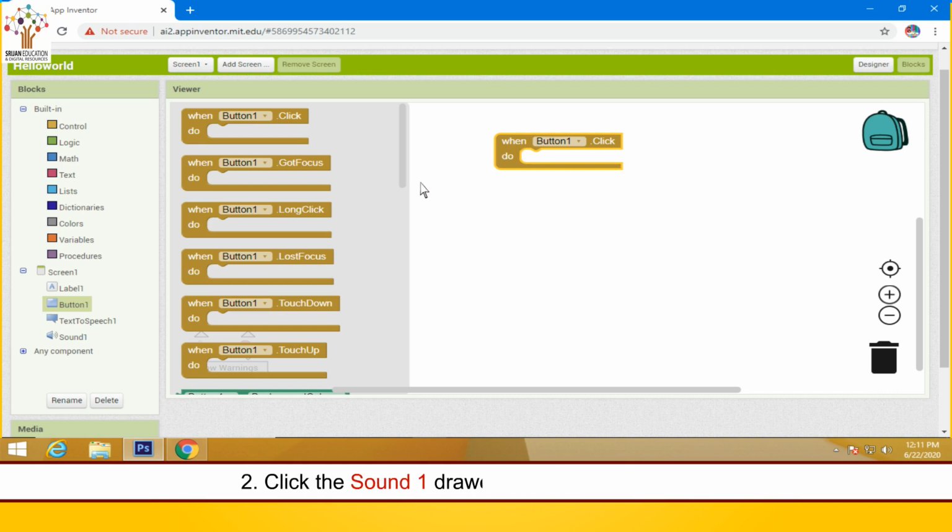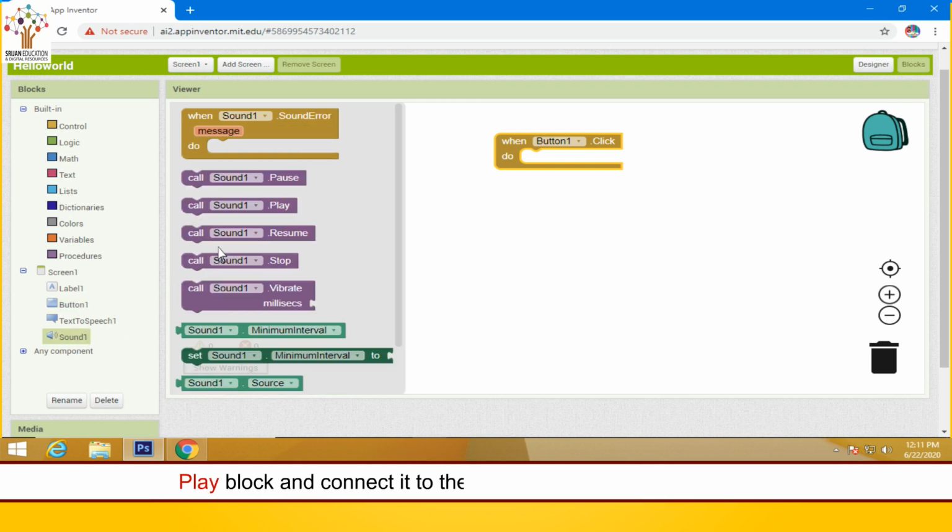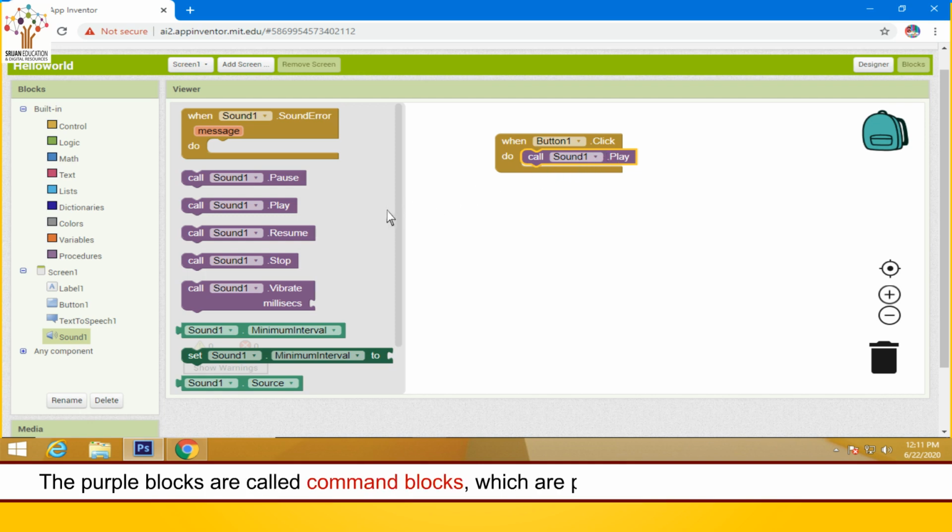Click the Sound1 drawer and drag the Sound1.Play block and connect it to the Do section of the "when Button1.Click" block. The blocks connect together like puzzle pieces and you can hear a clicking sound when they connect. The purple blocks are called command blocks, which are placed in the body of event handlers.